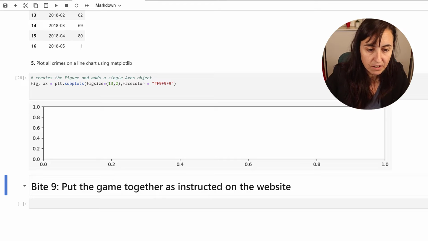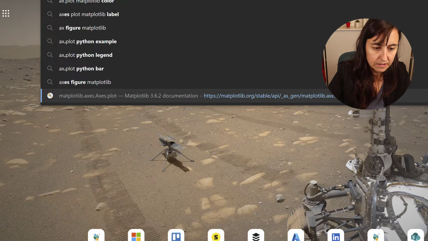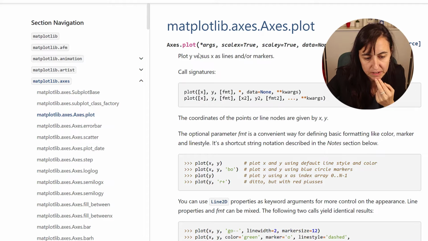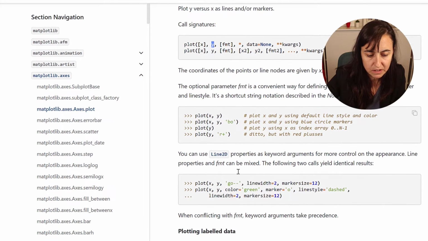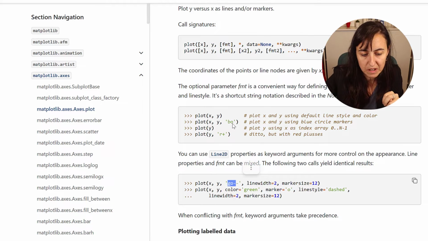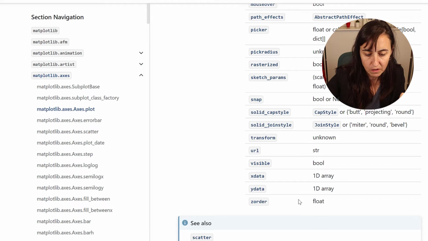And the line chart in matplotlib. So here we have it. So ax.plot plots Y versus X as lines and/or markers. So that's the function for a line chart. And the syntax is very easy, X, Y, and then you have the possibility to add markers. It says here, if you don't add anything, it's just a line chart. If you add bo, it means that it's blue with a circle marker, and so on and so forth. All the markers are defined down below here.